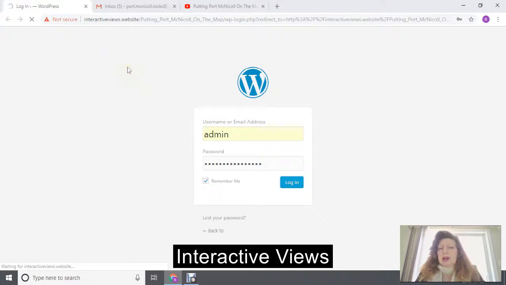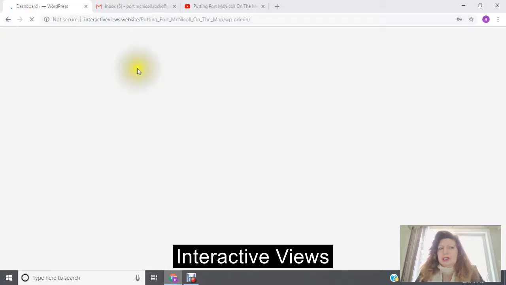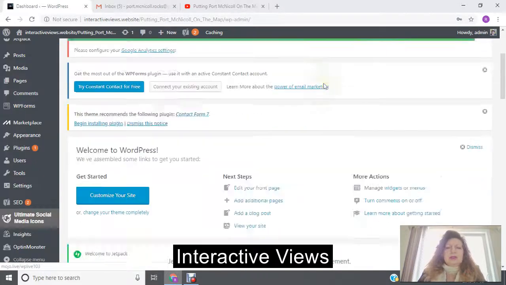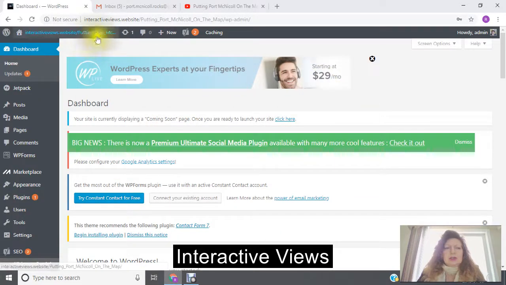Okay, so now as I'm logging in, it's taking a bit for me to log in. And that's okay, because as long as this circle is moving up here, it means your computer is doing something. Don't click your mouse and don't do anything else, because then you're going to confuse your computer. Okay, and I want to save. That's now asking me, do I want to save this password? And yes, I do. So now I've saved the password to this new WordPress.